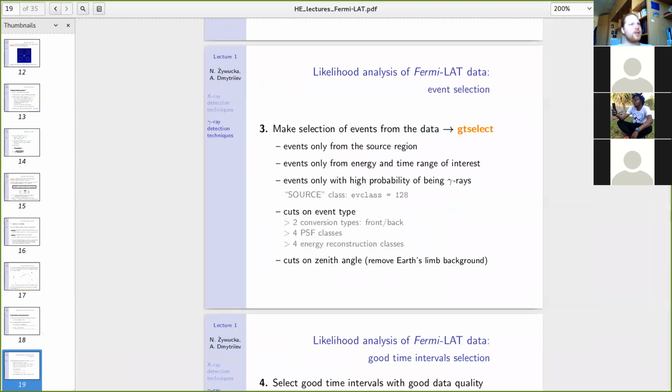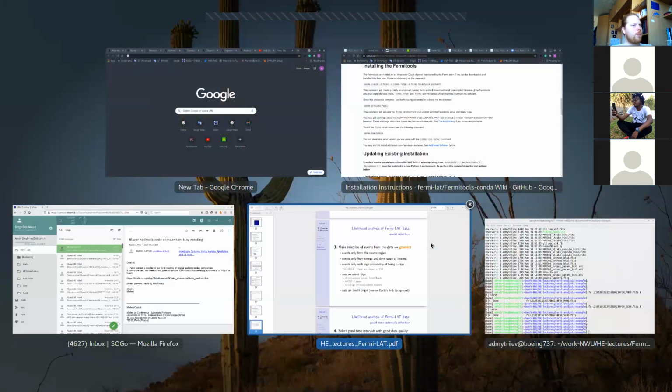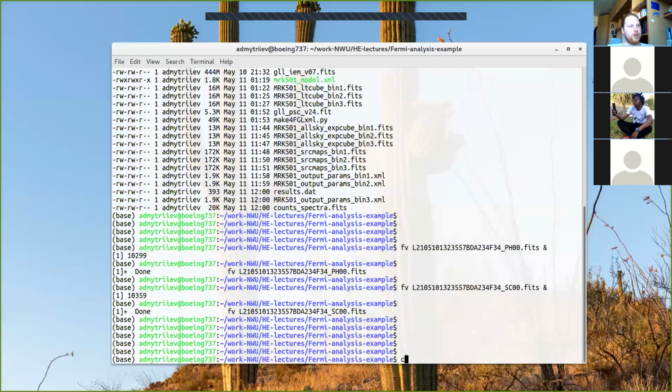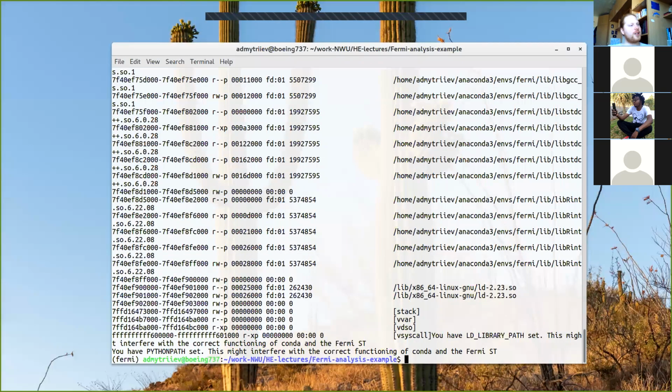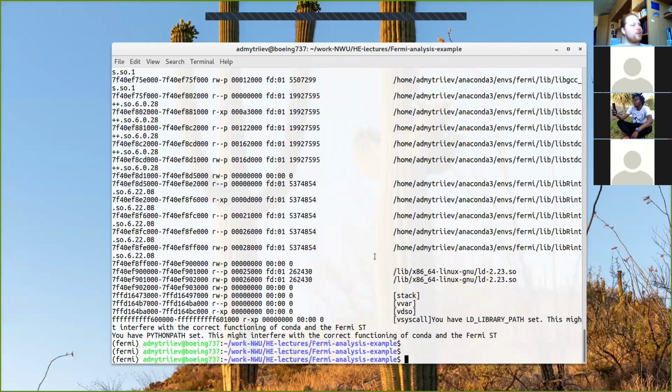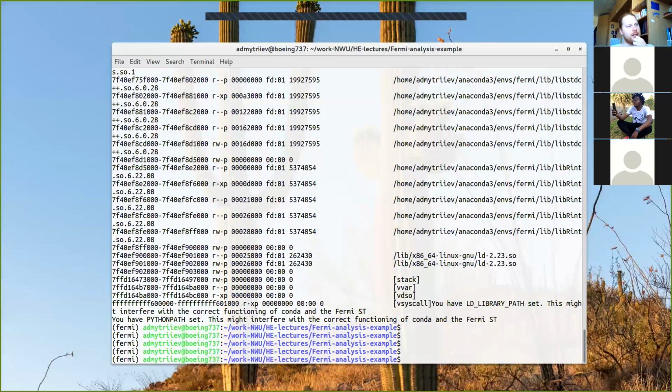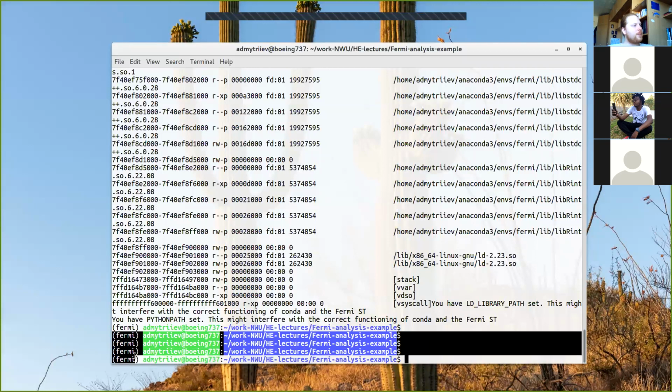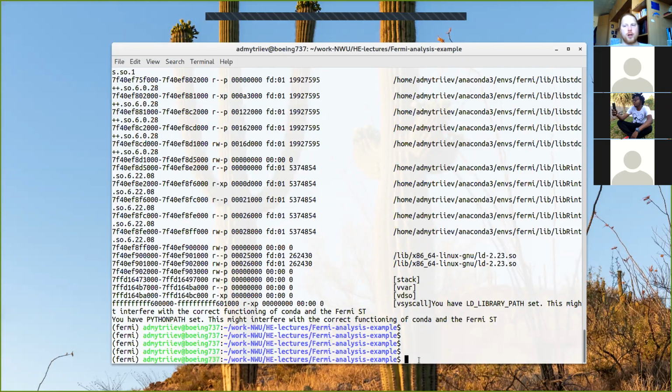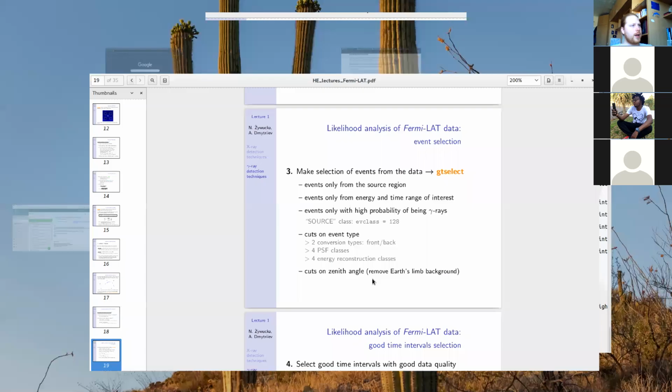So let's do this. Conda activate fermi. Okay, it is complaining, there are some warnings, and I have to update a couple of packages, but it's going to function normally. Now you see we are in the Fermi environment, you can see here fermi. So now the shell will understand the commands which I use to invoke the tools.